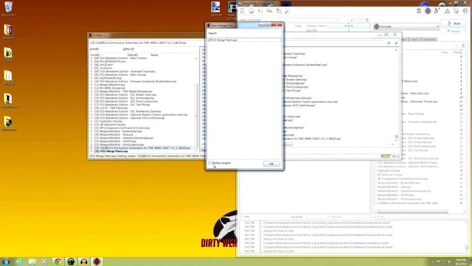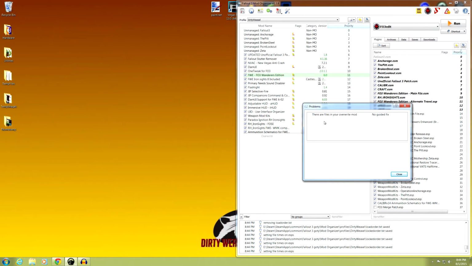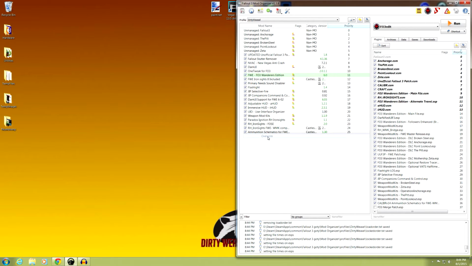Do not click Backup Plugins. It'll just throw it into your overwrite and don't worry about it. Go ahead and click OK. And when Mod Organizer unlocks, it's going to give you a message: there are files in your overwrite mod. Okay, let's go take a look.